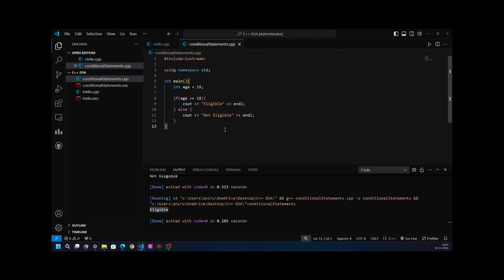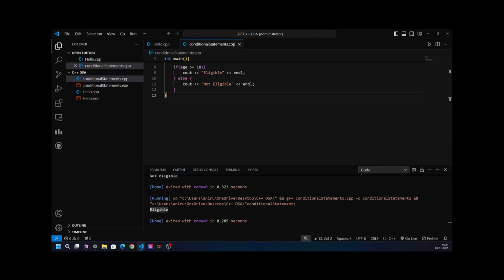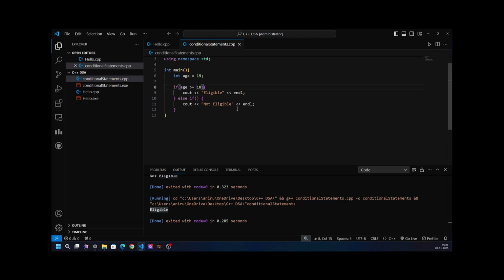Right now, let's say I want multiple conditions, more than two conditions. In that case, I am going to use the ladder conditional statement. Let's say if age is less than or equal to 12, we can say you are a kid.